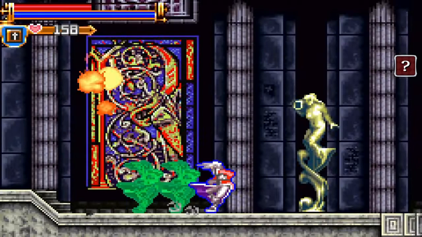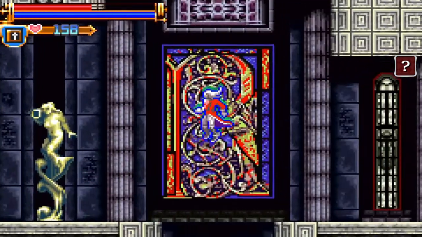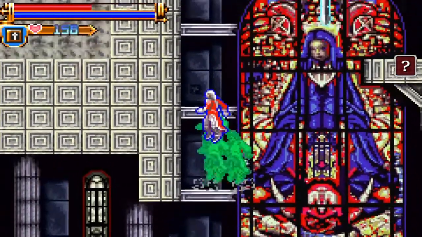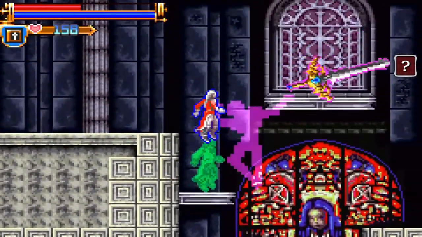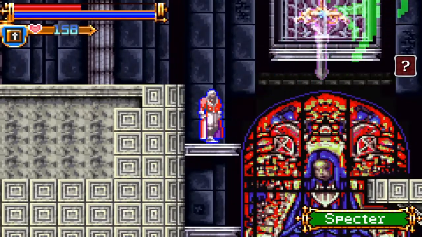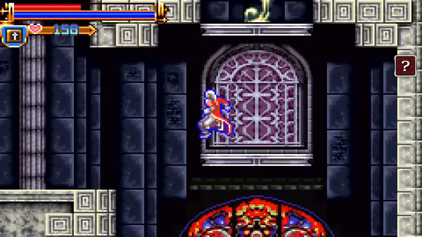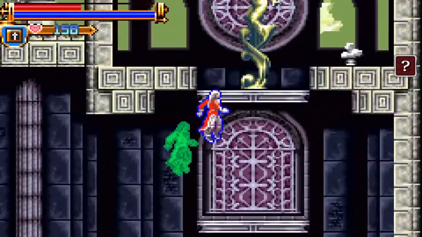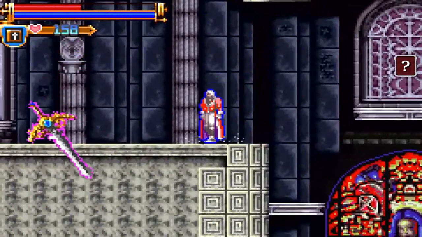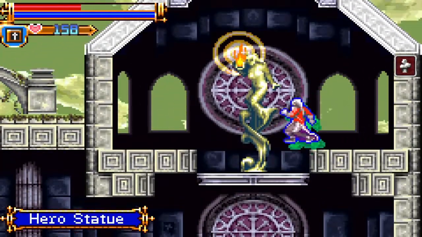Alright, now that we're up here, let's check what's... Wait, let's check on the left first. Nothing there. Now let's go to the right. There appears to be something here. My nemesis. Oh damn, I felt like I could double jump that. But I can't. Can I land on this? Oh wait, I could. Okay, cool. Hero statue.